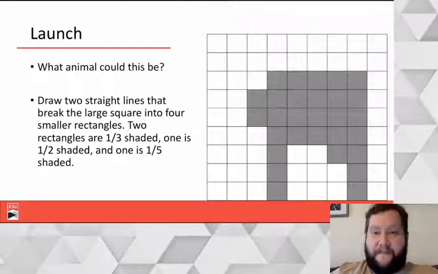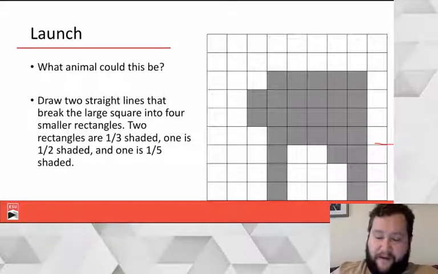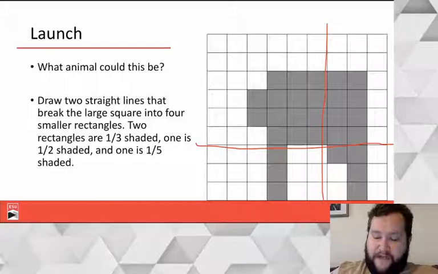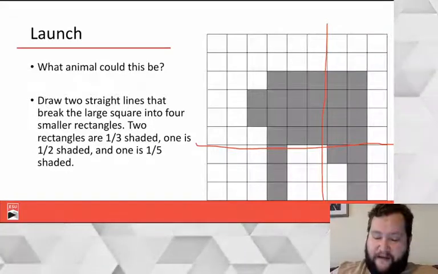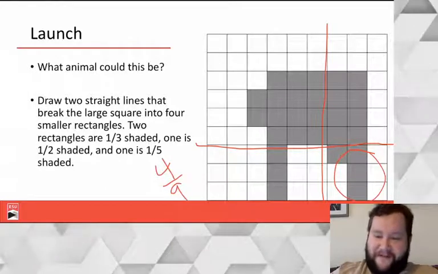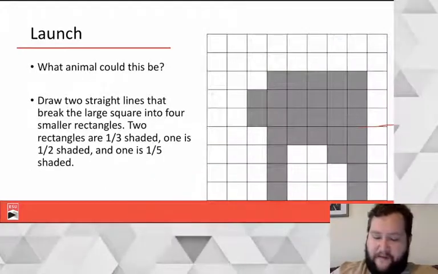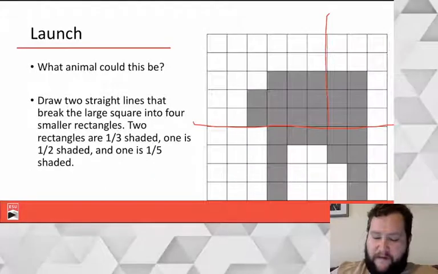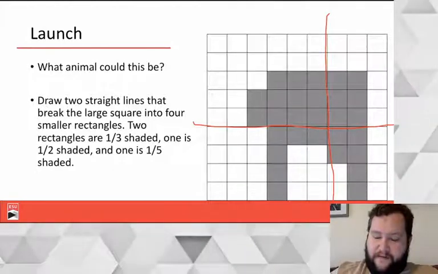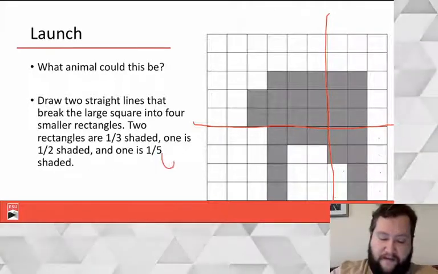Let's try again. Now I'm kind of feeling good about that bottom right corner, so let's just move this over 1. Here we have 1, 2, 3, 4 shaded out of 9. All right, well, 4 9ths doesn't reduce. We haven't gotten any closer. Can I move it up a little bit? So here we have 1, 2, 3, 4, 5, 6 shaded, 1, 2, 3, 4, 5, 6 that aren't. So that's 6/12 or a half.